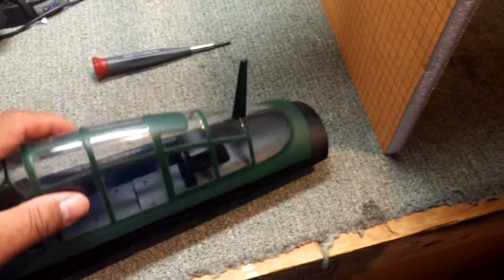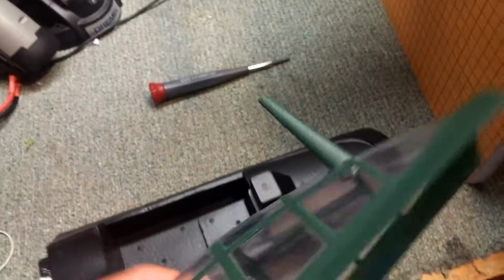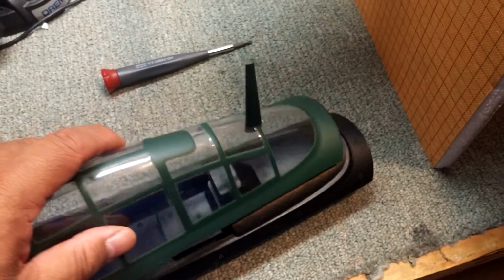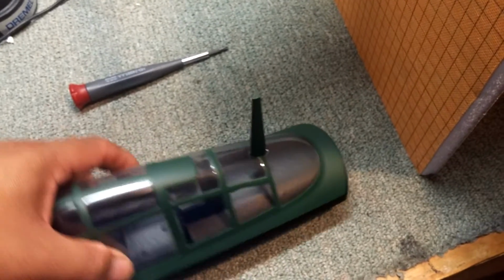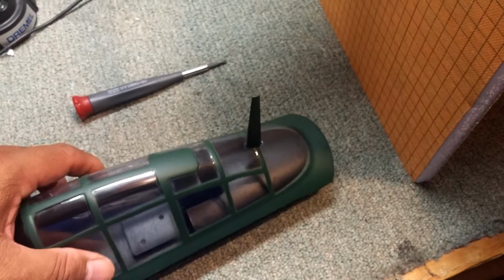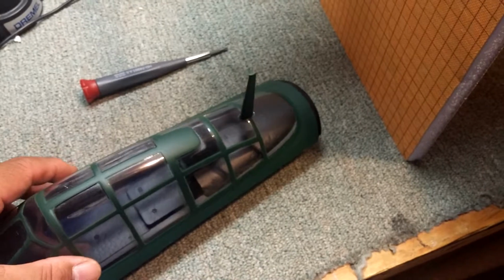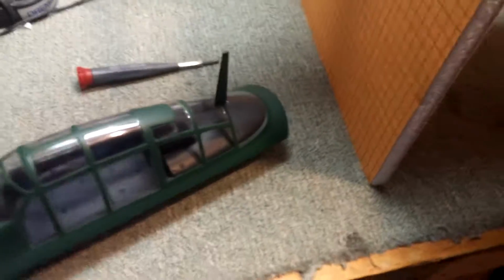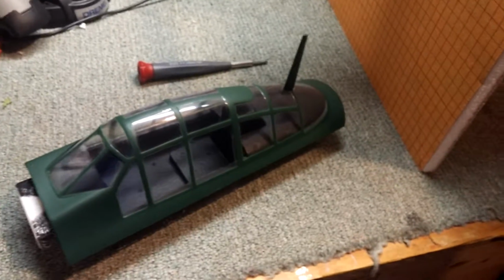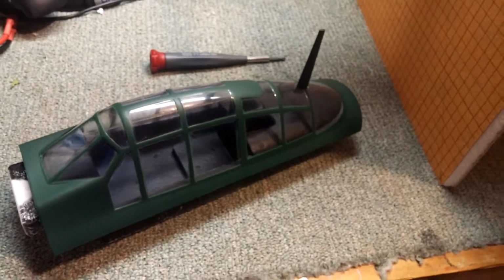But lastly, I think this is the antenna. I'm not really sure, but in any case, the way that gets put on there is there's this one screw, and I actually use epoxy as well to really give it a nice snug installation, and that's not going to go anywhere unless I crash the sucker. But anyhow, that to me worked the best, and I'll be using a canopy glue to put that together when I finally get the pilot.